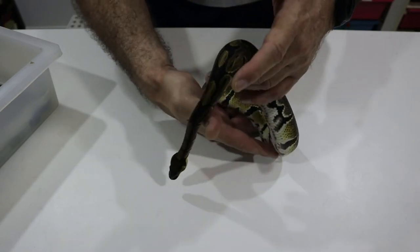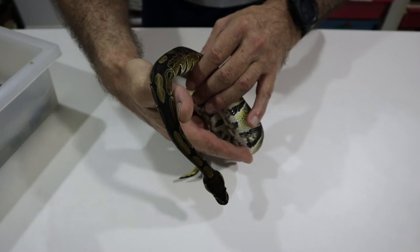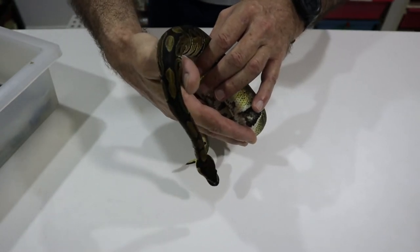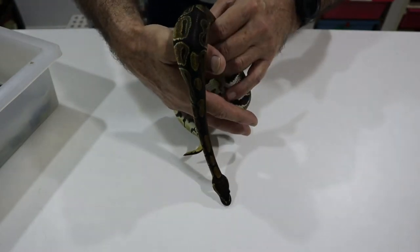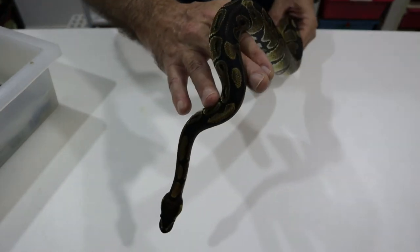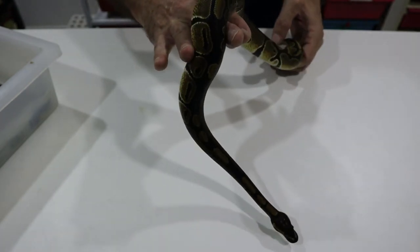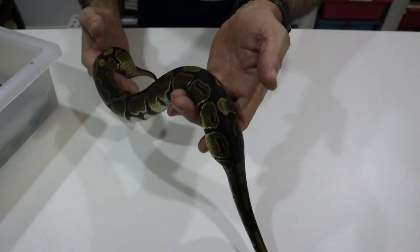And I will do this for the camera in front of you guys at regular intervals, just so you can see how this guy is progressing and responding. So, not fazed one bit by the move to a tub. Little bit flighty when I first opened the tub. You can see actually now he's starting to relax a little more. His movements are more smooth. I'm not restraining him. I'm letting him move. And he's responding actually very, very well.